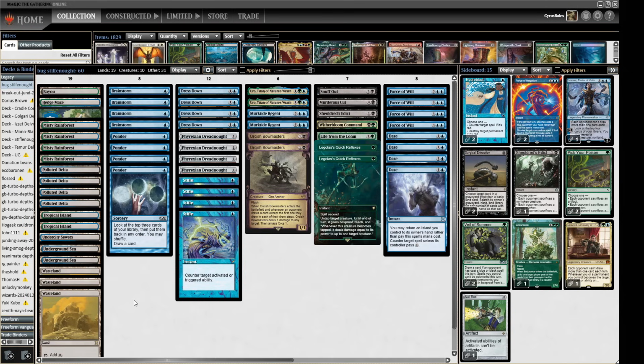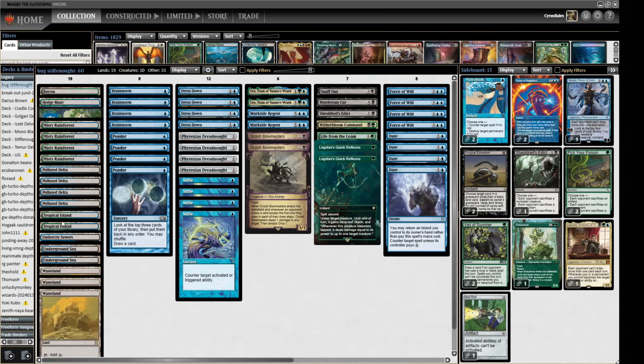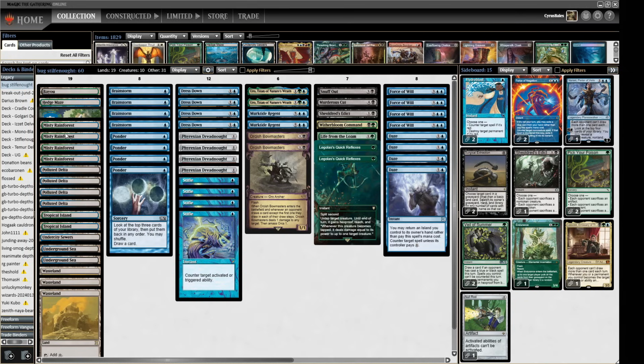Mana base wise, we've managed to fit a Hedge Maze and an Undercity Sewers. So we've got a little bit of surveil tech, we've got a couple of Tropicals, we've got a couple of Volcanic Islands, we've got 1 Bayou, and we have 1 basic in the form of this Island. Which is interesting because maybe we'll want access to black underneath Blood Moon to cast removal in some of those matchups. But with just a blue source, we do get to cast our Dress Downs and our Stifles and our Phyrexian Dreadnoughts. So that is reasonable, I would say.